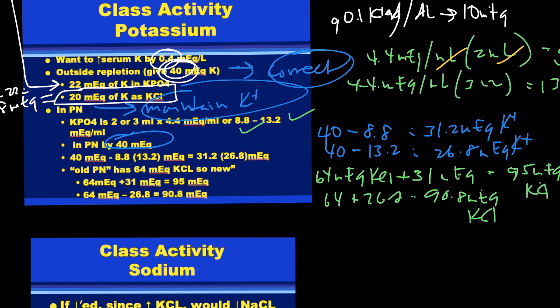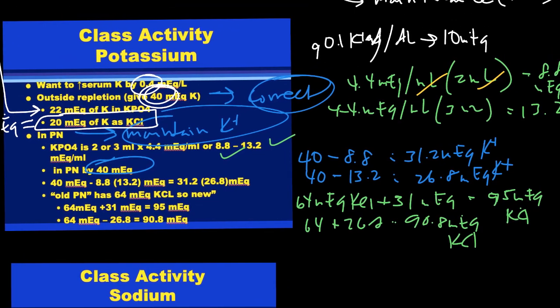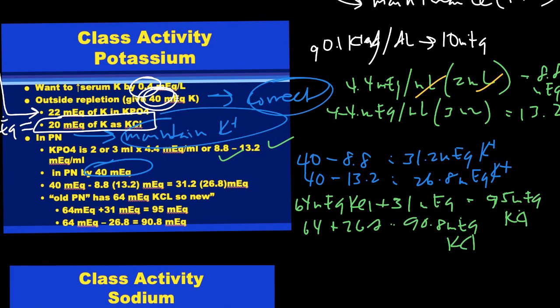So what happened here? Remember that you want to correct your electrolyte abnormality first to correct refeeding syndrome. So you're going to give them the bolus dose of potassium, which is 10 milliequivalents for every 0.1 milligram per deciliter of potassium abnormality. So since he's down by 0.4, give him 40. You already know you're giving him potassium phosphate, which is 22 milliequivalents. So you're already giving him 22 milliequivalents of potassium as potassium phosphate in the bolus dose. So now you're missing 18.